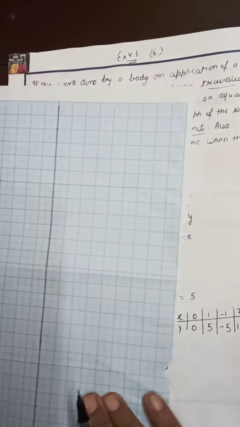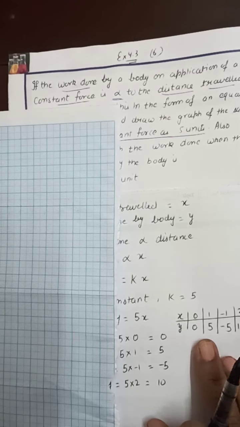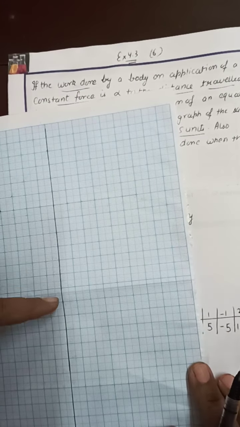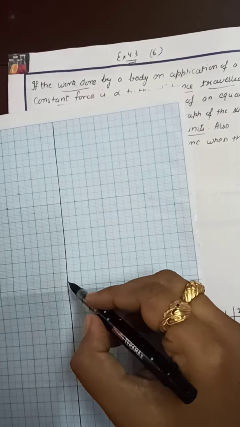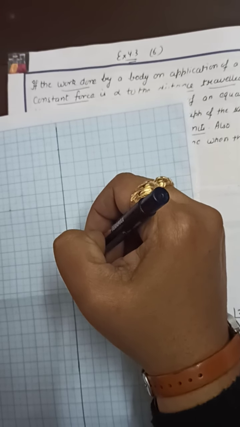If I am taking the difference, now you can check the values here. This is 1 minus 1, 2, and 5 minus 5, 10. It means I need 10 columns upside and 5 columns downside. So I'm going to count it: 1, 2, 3, 4, 5, 6, 7, 8, 9, 10.